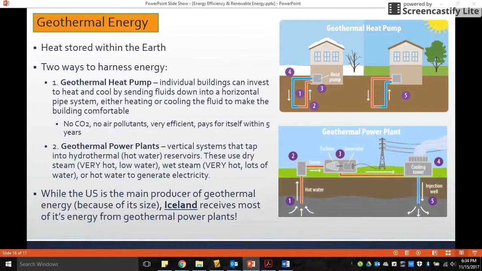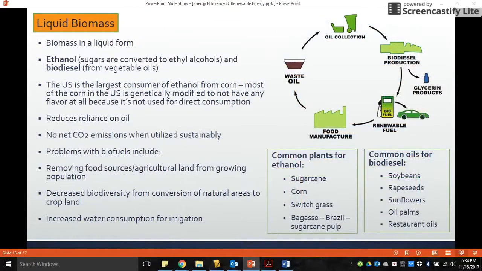However, on the other hand, we are reducing our reliance on foreign imports of oil. It does have that carbon neutral thing again, and then we're worried about biodiversity. Another issue is using water for irrigation. In the Midwest, we have something called fossil water. So there are large aquifers that have been there for very, very long periods of time. And if we use up all that water, they probably will never come back again. And we can lead to something called land subsidence.